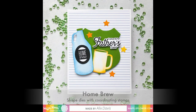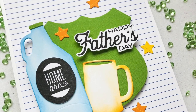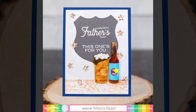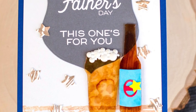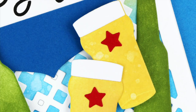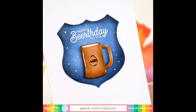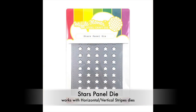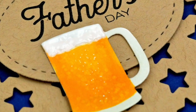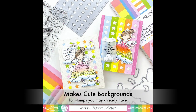Homebrew is another fun die set perfect for the guys in your life, with coordinating stamps designed by JJ Bolton. The team has some fantastic creative samples with this bundle. Rounding out our creative bundle is the Stars panel die that has the same configuration as our Hearts panel die and the graduation combo, so you can also use it with JJ's Rainbows paper pad.